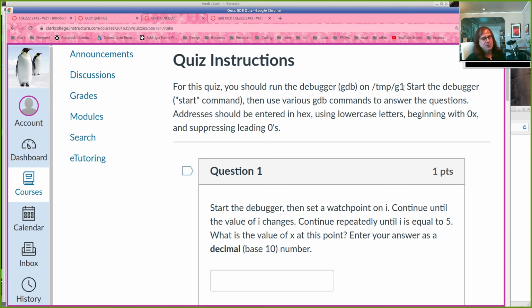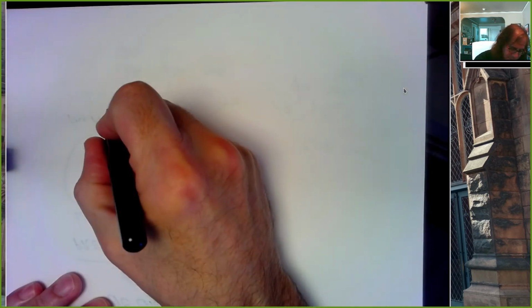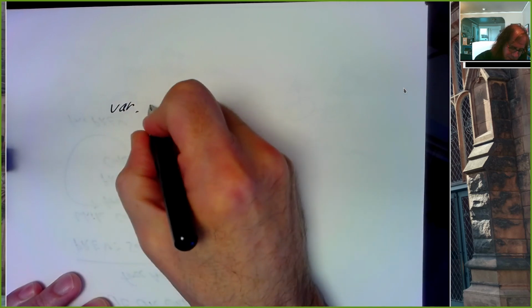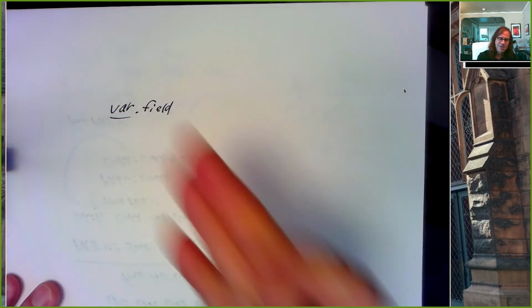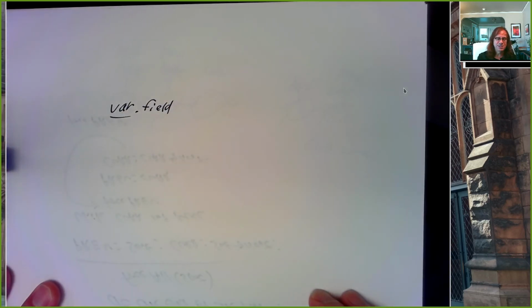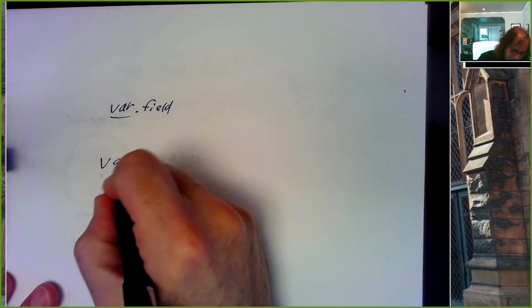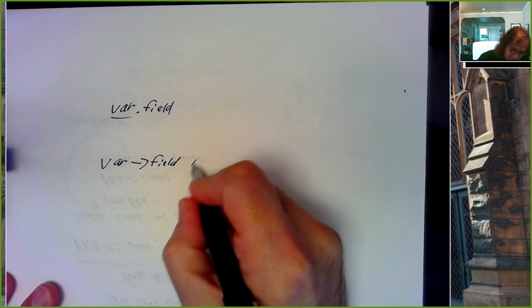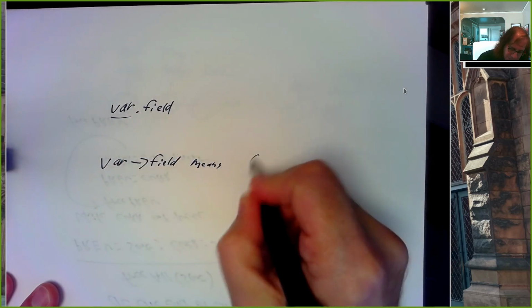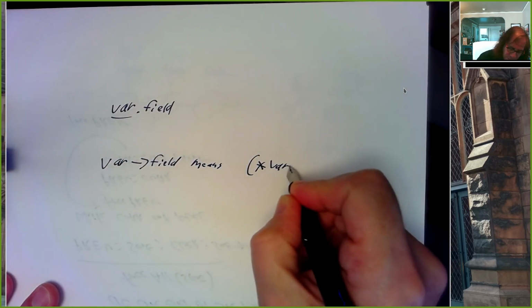Difference between the arrow and the dot? Okay, fair question. Variable dot field assumes that your variable is a structure and that field is the name of an element in that structure. That's what we do in 121. Variable arrow field means the variable is a pointer to a structure.